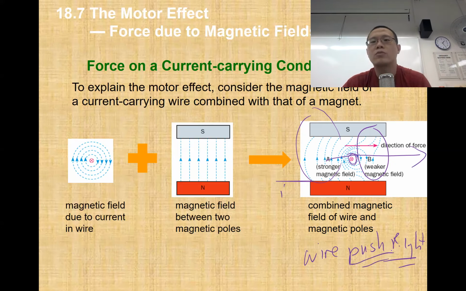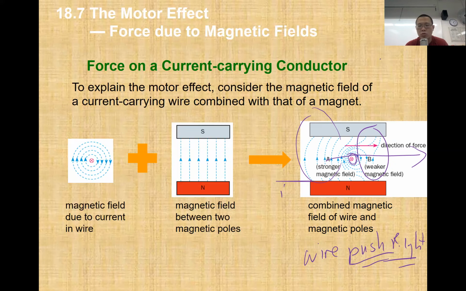But of course, in terms of complexity, Fleming's left-hand rule makes it much easier to derive the outcome. It works like a shortcut for students to find the force induced. That's why Fleming's left-hand rule is quite useful. But likewise, you can also use Maxwell to identify the force induced. Maxwell's interaction of the field lines works out the same answer also.